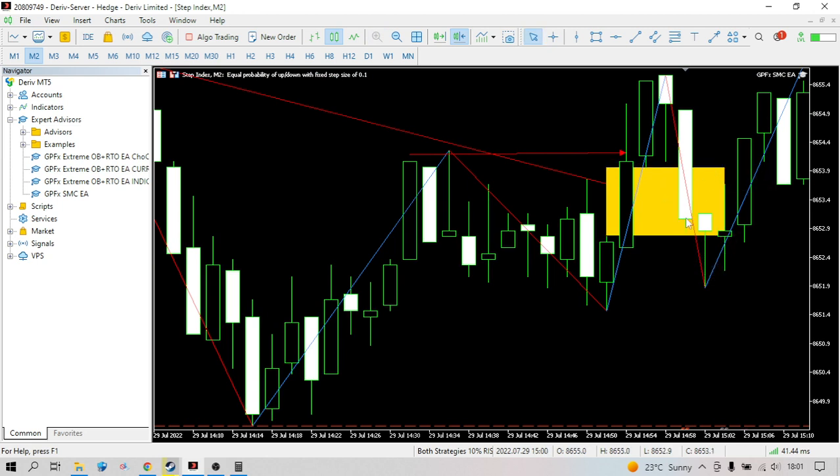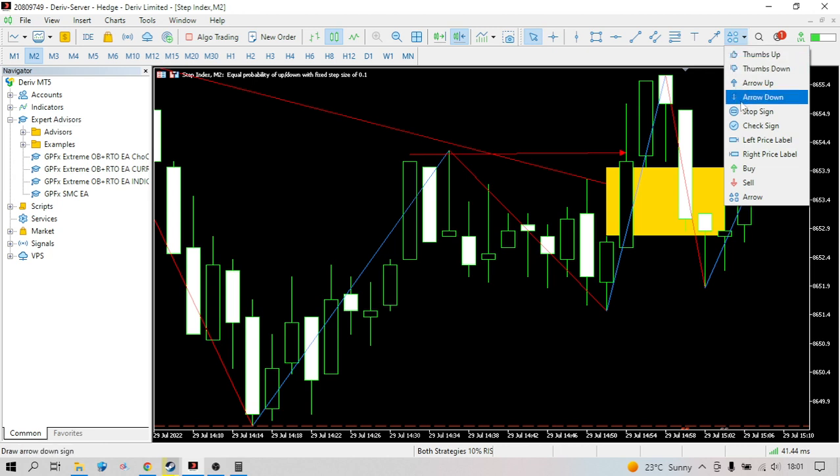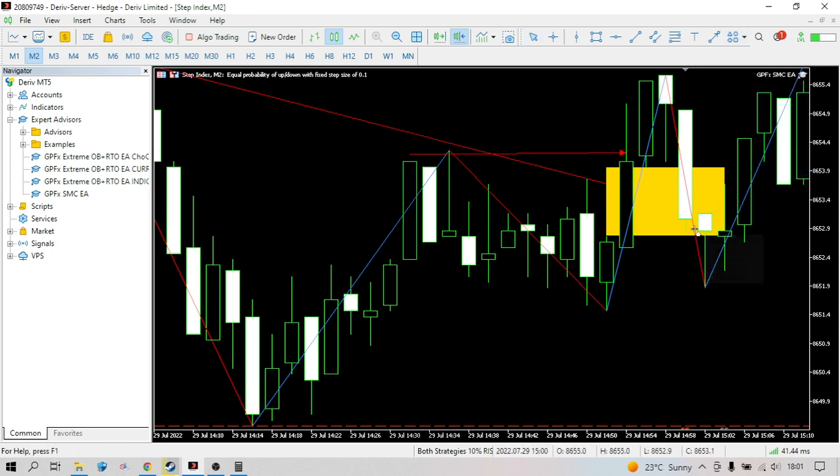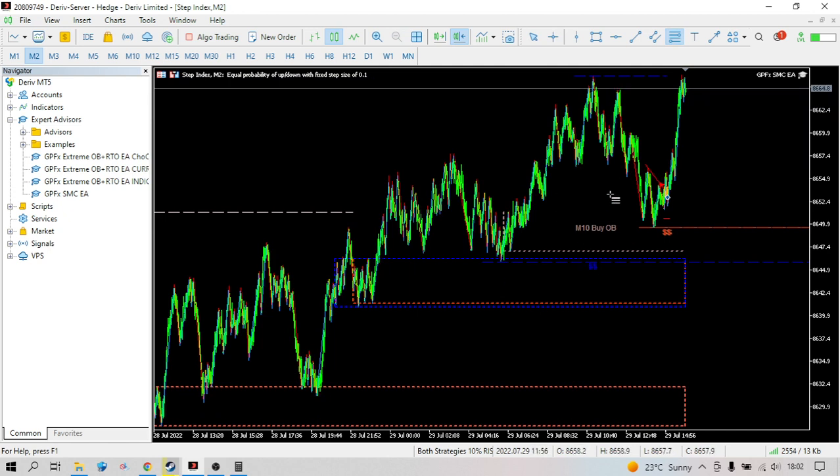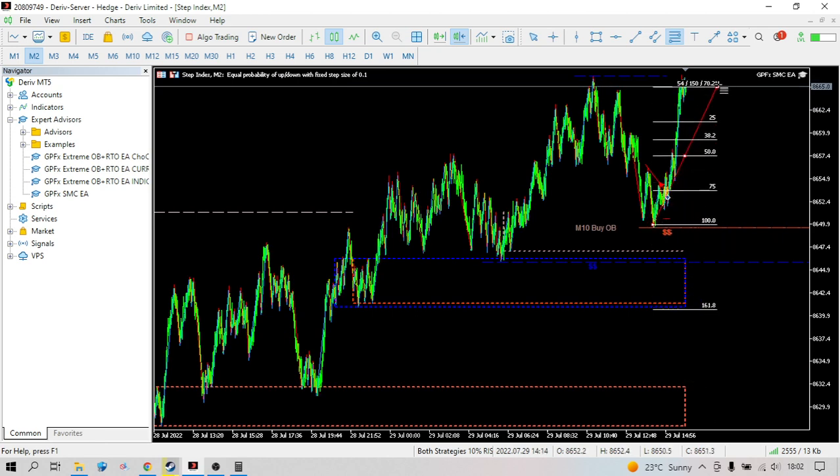When price closes here, it will take a buy when this candle opens here. Then place the stop loss below this low here. That's what the stop loss would be. And they take profit using this SMC. This is SMC order block. It will go to the 75% in this instance.